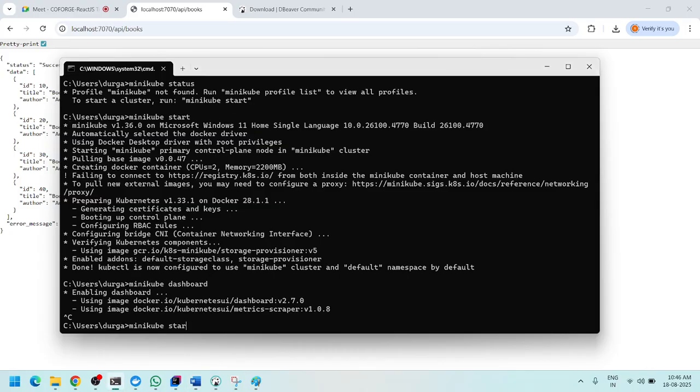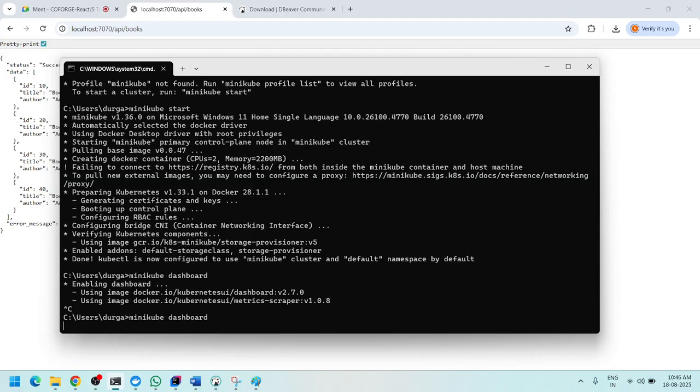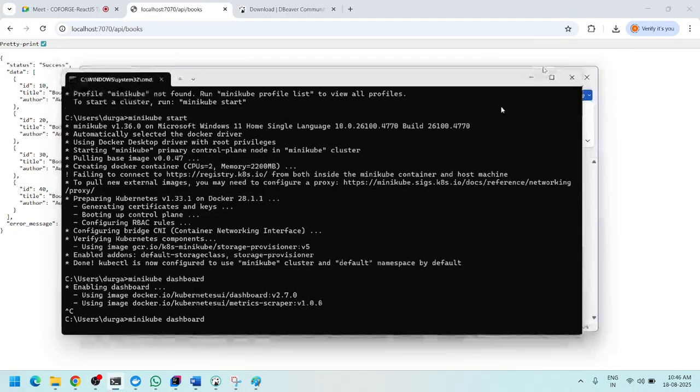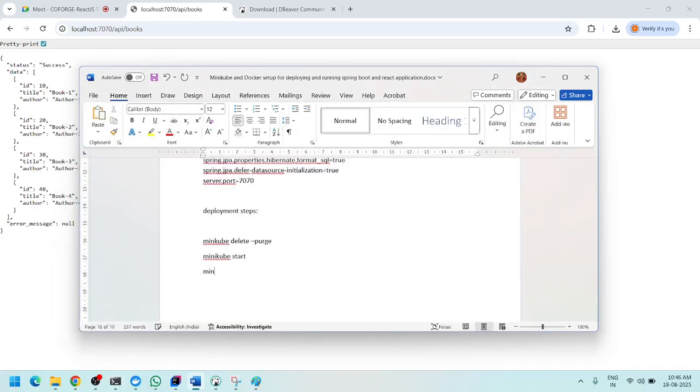Once it is started, check for the dashboard. Next run minikube dashboard.